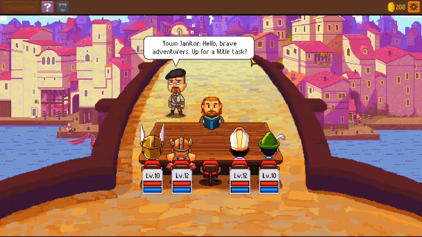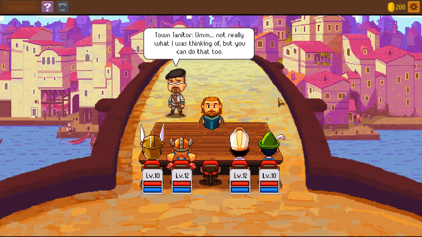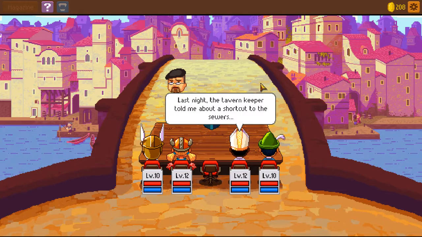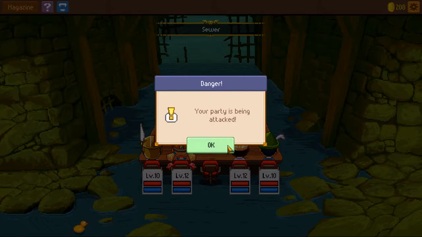Town janitor: Hello, brave adventurers. Up for a little task? You're a janitor now. If the task is about cleaning the sewers with swords and chemicals, then we're ready. Not really what I was thinking, but you could do that too. Last night the tavern keeper told us about a shortcut to the sewers. Quite handy. Time to do some cleaning.